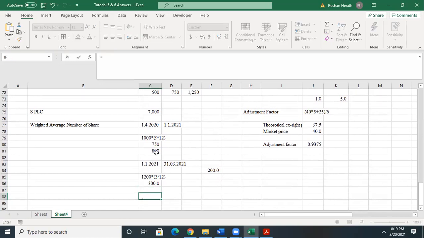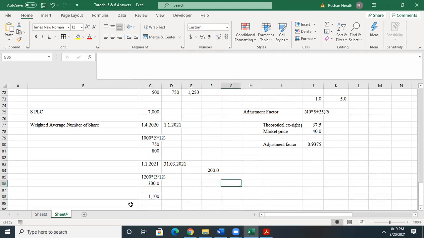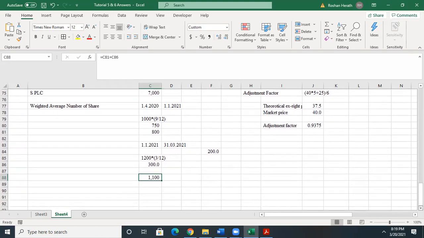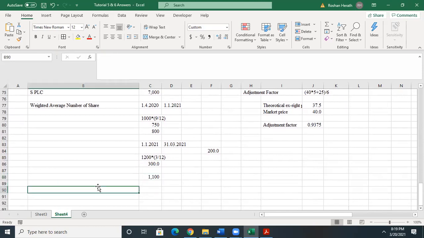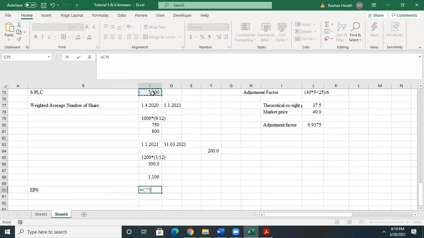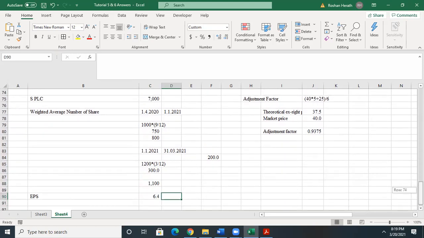you can see the number of shares outstanding for the period. So here is the number of shares outstanding for the period. You have this 7000 that is the profit, and number of shares 1100. Now if you divide, there comes the earning per share. So if you are to get the EPS, you can get it very easily: 7000 divided by 1100. So this is the earning per share. See whether it's clear; if there is anything unclear, tell me, I can explain it.